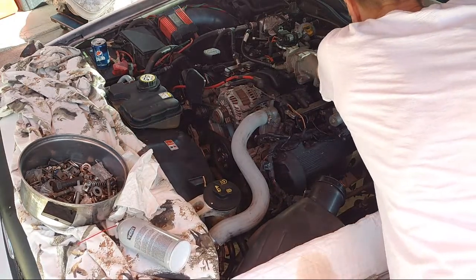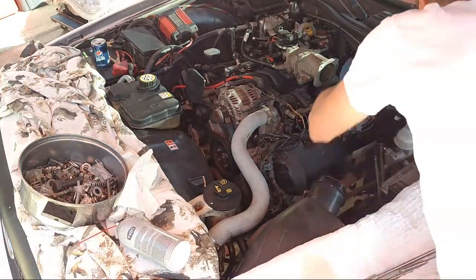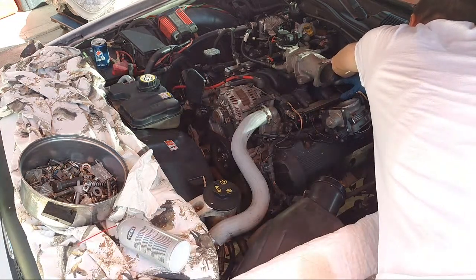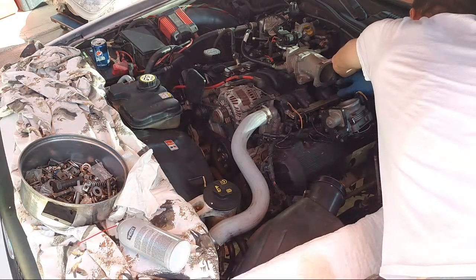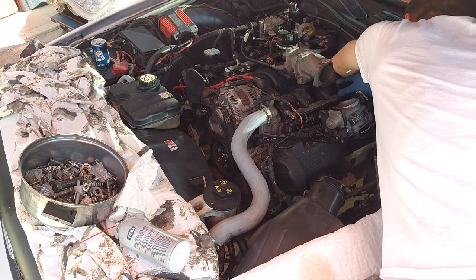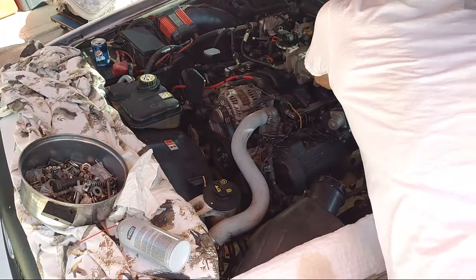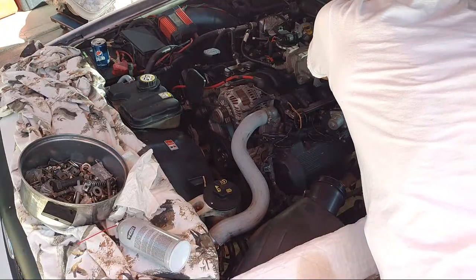Okay. Is that supposed to be outside of that? Okay, there we go. Now we gotta reach back there and line that up. We'll be blind back here. Okay. There it is. Come on. Oh, it's getting so hard. It won't catch back there. I got it. Man, what a pain in the butt. And then I got to get a wrench back there to tighten it. It's really difficult. There's a reason why these usually don't go back on there.